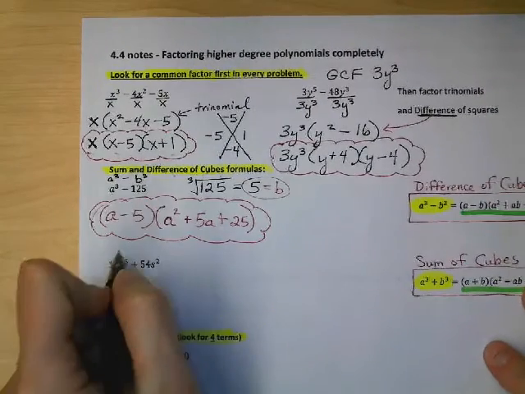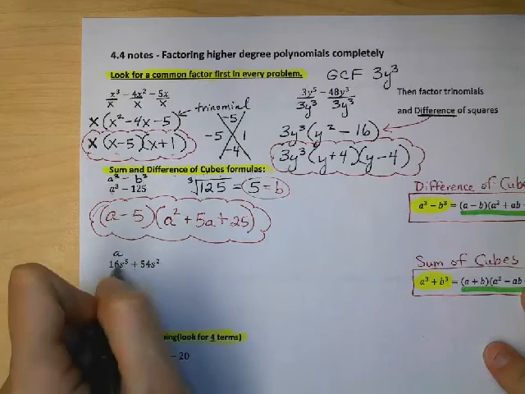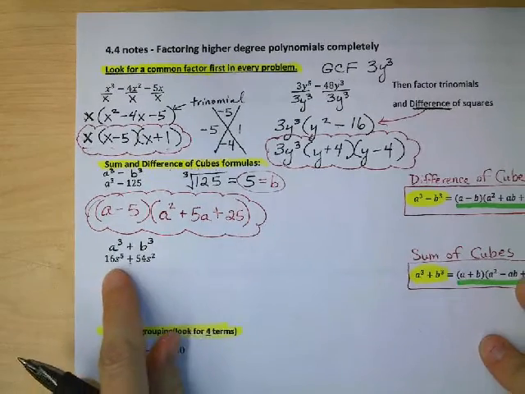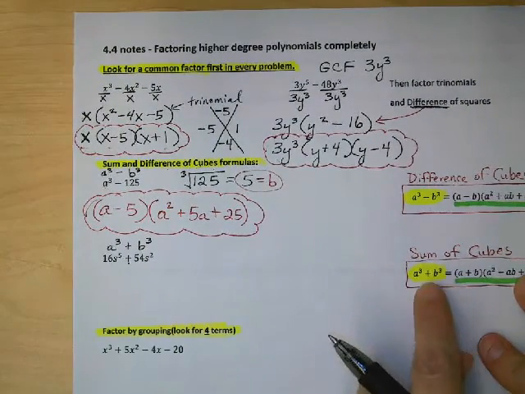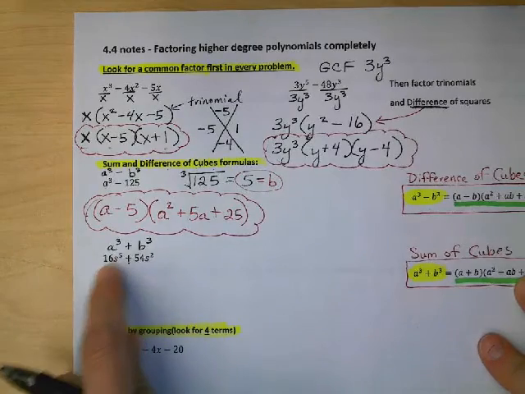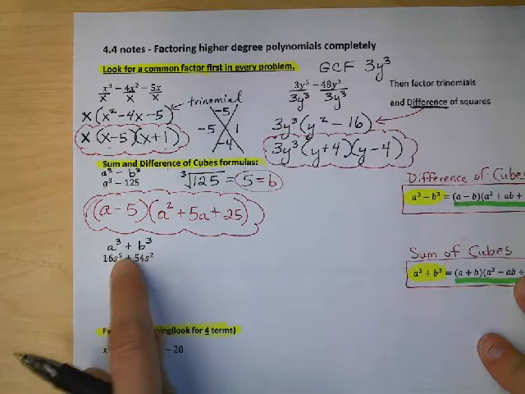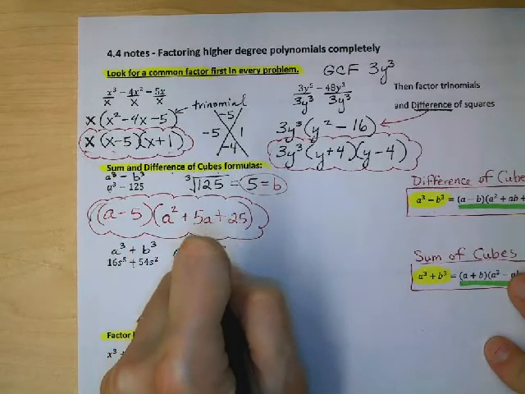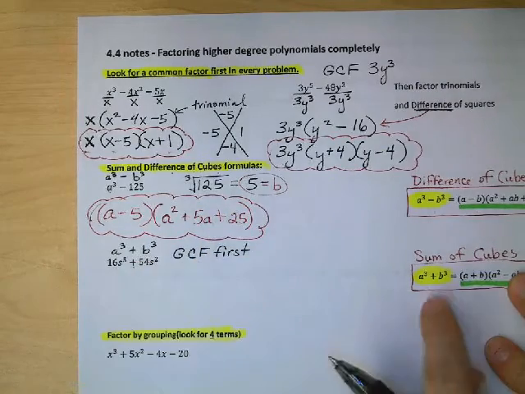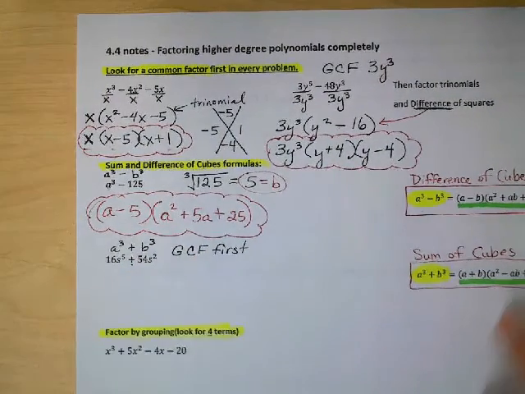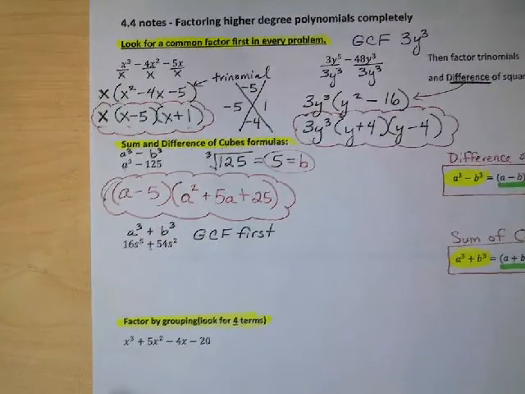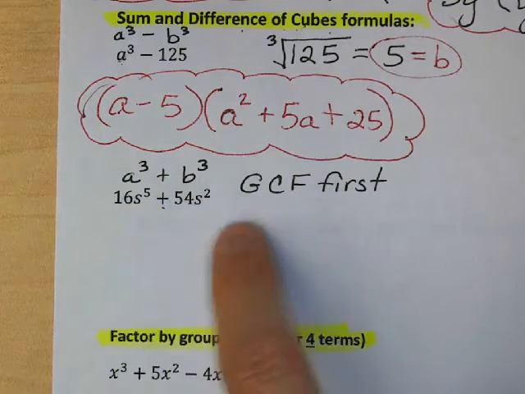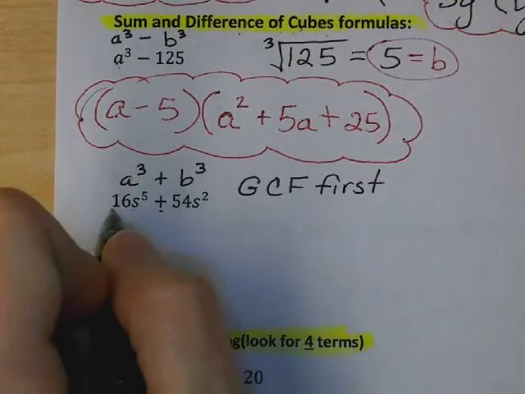So instead of just A this time, you have to think of these like, the formula says A to the third plus B to the third. So instead of A to the third, I have this 16S to the fifth. Oh, it's not even to the third. I got a problem. So maybe there's a greatest common factor first, and then we'll think of the problem, how it goes with sum of cubes. Yeah, I think there's something that you have to take out first, because it's not matching up like A to the third power. It doesn't say third power. So what do you think? What's the greatest common factor?